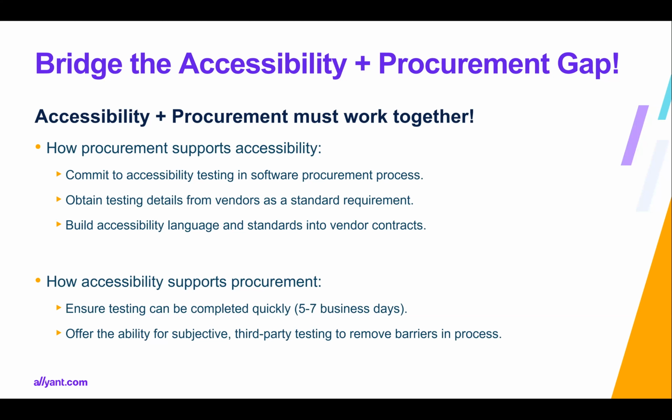And so one of the biggest ways that I personally have seen through Disability:IN and having a lot of these ProcureEnsure conversations, teams have really respected that it's brought both parties to the table, right? A lot of times procurement doesn't understand how they can support accessibility. And on the flip side of that, accessibility teams don't understand how they can support procurement. So some of our best practices, from the Allyant perspective in launching ProcureEnsure and helping teams solve for this challenge, is building a commitment to accessibility testing at some level in the procurement process, right? Just being aware of it.